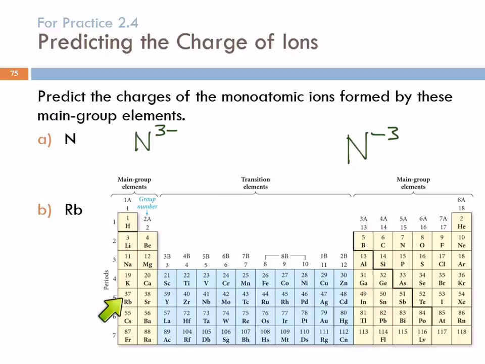And they're going to form ions related to their group number. This is group 1A. So what's the charge? +1. So rubidium plus. And again, that's going to look different than math. In math with an exponent, you never write a positive sign. You just write the number. Here we're going to write the sign, and then chemists have this thing about the number 1. Any questions?